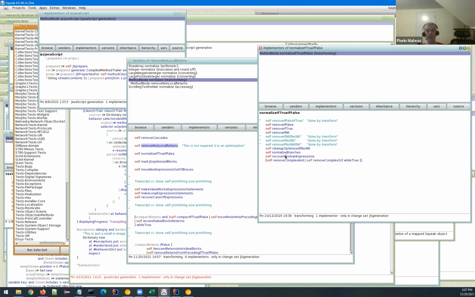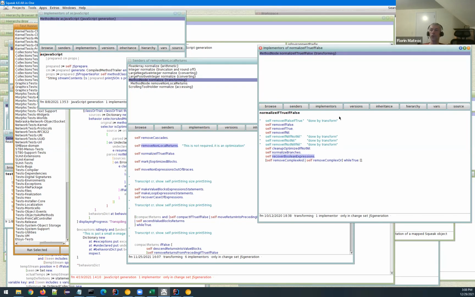Another case that doesn't translate to JavaScript as is, for example, is the short-circuited Boolean expression where you have an and in Smalltalk with a block there. Well, that block is not a simple expression because it can be a sequence of statements, of course, and you cannot put that inside a JavaScript short-circuiting AND operator, and because of that we have to transform these ANDs, and some of them, of course, end up being just normal if true, if false statements. They cannot stay as ANDs. But after we do that, we also try to recover a Boolean expression.